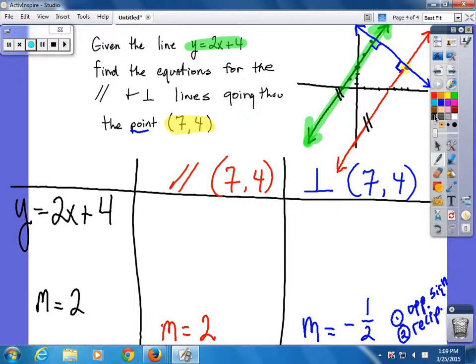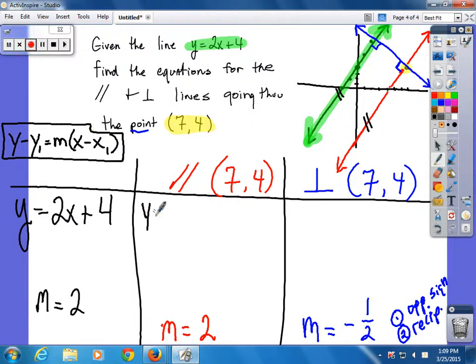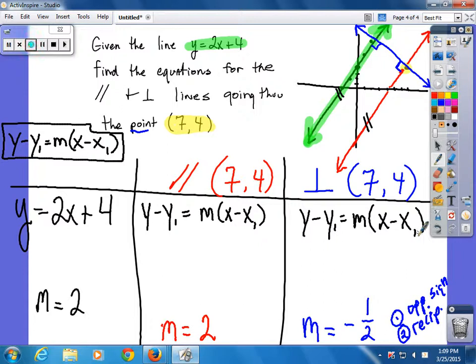Let me write the point-slope equation down to brush up your memory. Y minus y sub 1 is equal to m times x minus x sub 1. There it is. So put it at the top of the page right here. Y minus y sub 1 is equal to m times x minus x sub 1. So what's this? Which way do we read? X sub 1, y sub 1, and this is m.